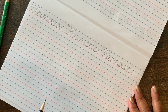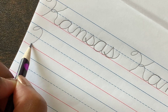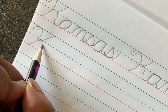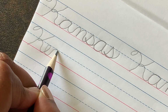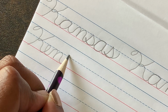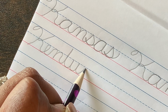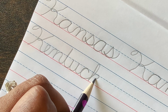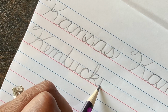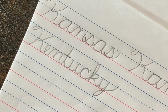Okay? The next state is Kentucky. Start on the second line. You want to make your capital K. And the next letter is E, going up to the middle line. The next letter is N. T. U. C, small case K, Y, Kentucky. And then you go back and you cross your T, Kentucky.